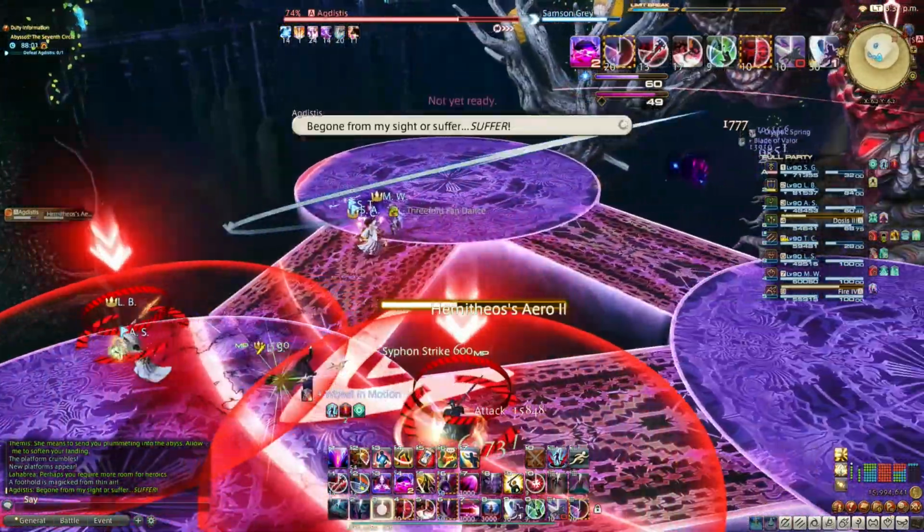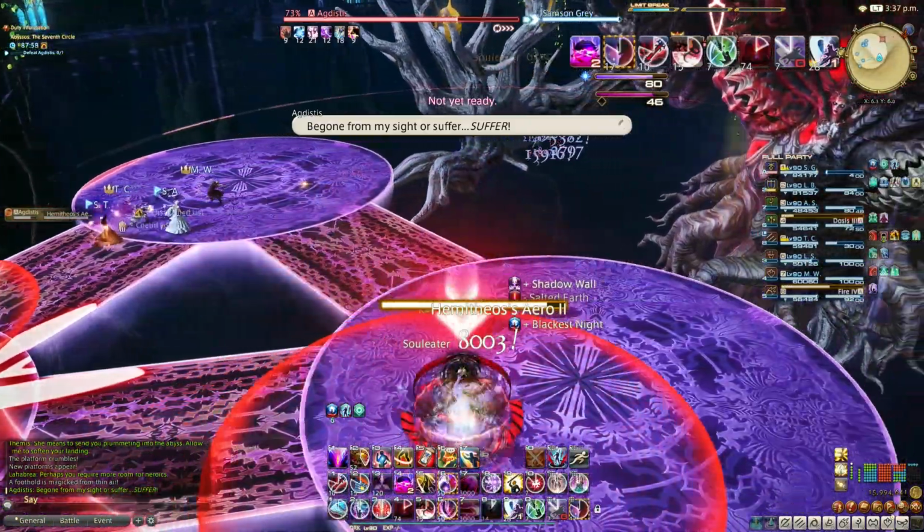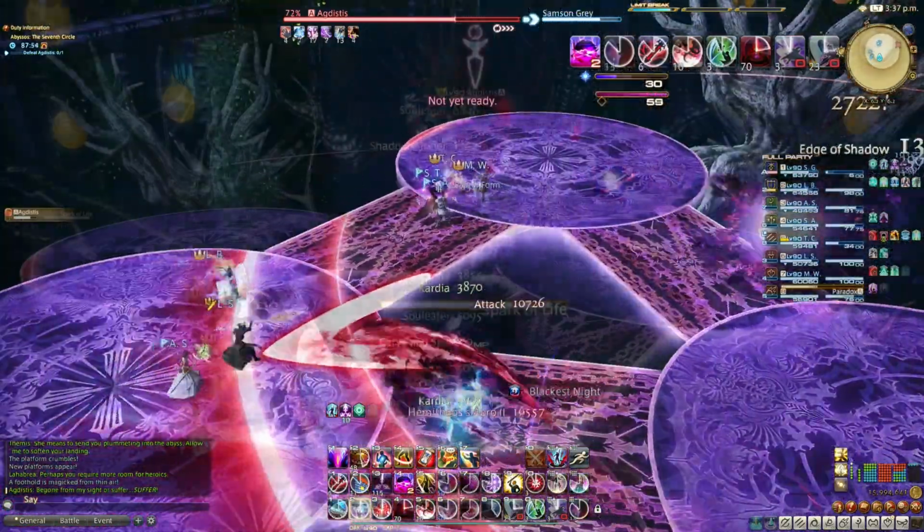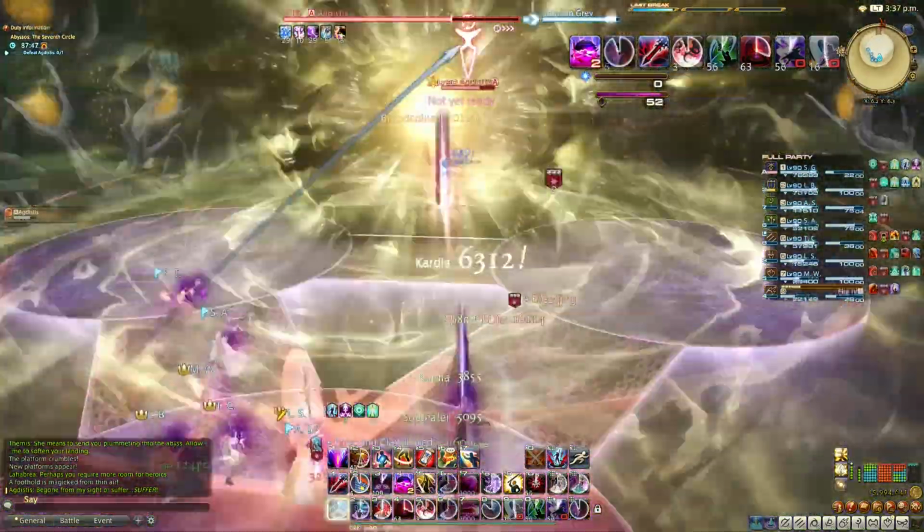Hemithios' Aero 2. Tank busters with large AoEs. Tanks move well away from the group. Ideally tanks head towards the forward platforms with the group on the back one. Spark of Life. Raid wide with bleeding.